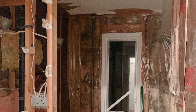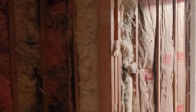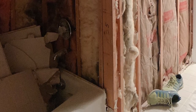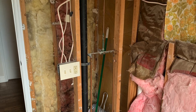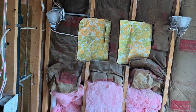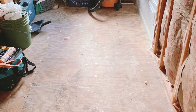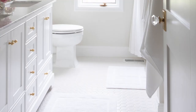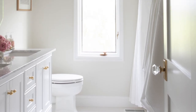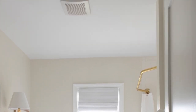First, we gutted the bath. In fact, Chris took on the task himself because he couldn't bear to look at it another day. I'm not sure who got more gratification out of seeing the old fixtures and popcorn ceilings removed. The dated cracked tile, the shower, the tub. Since we took it down to the studs, it was easy to bring this room up to code, providing GFCI outlets, again, accommodating the toilet, and adding a vent fan.